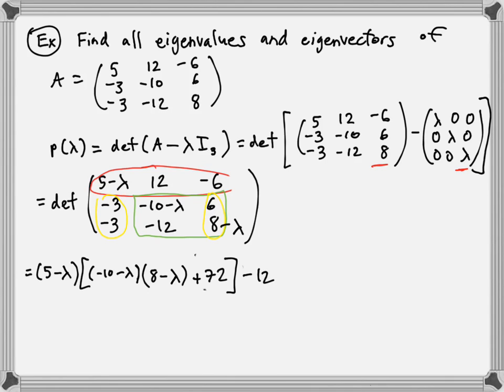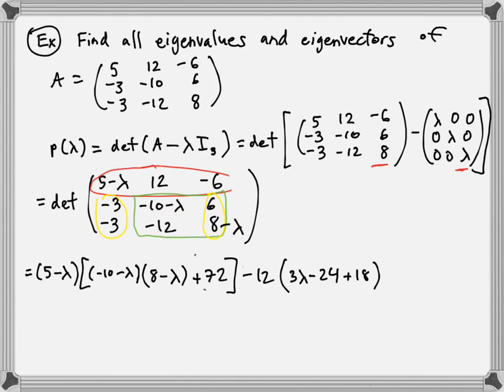So now I'm doing the minus 12, and what do I get when I multiply these out? I get negative 3 times 8 minus lambda. That's equal to 3 lambda minus 24. Is that right? Minus 12. Yeah, that's correct so far. And then it's 3 lambda minus 24, but then plus 18.